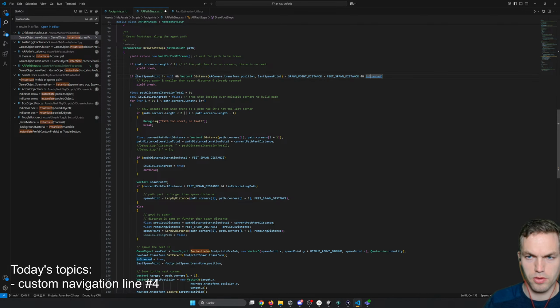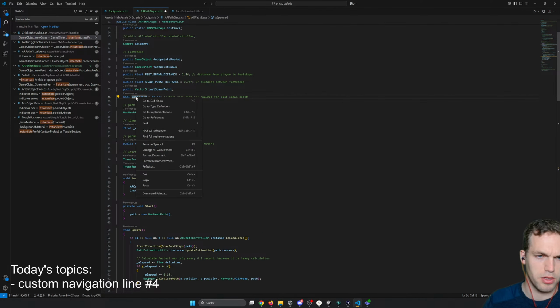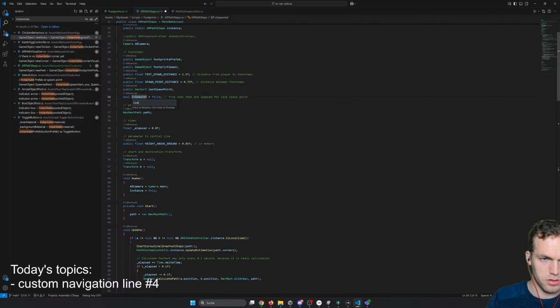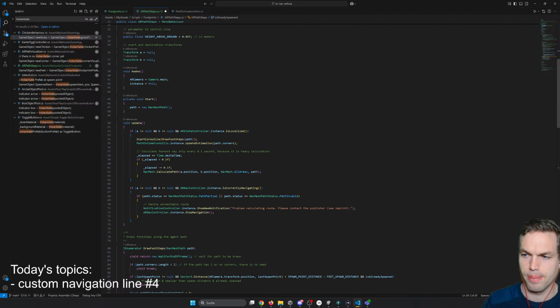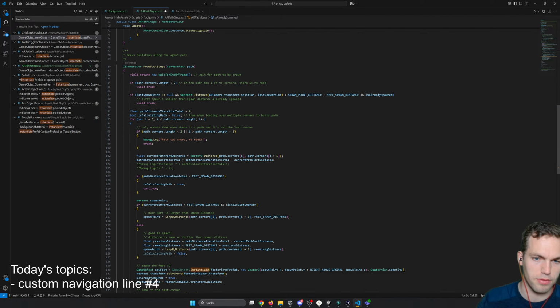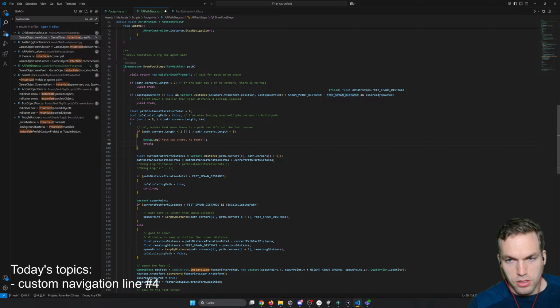Maybe rename it to already spawned. Maybe it's a bit less confusing. Is already spawned. Not gonna change anything, but maybe for the brain. So if it's already spawned, then we don't want to spawn anymore. Okay.